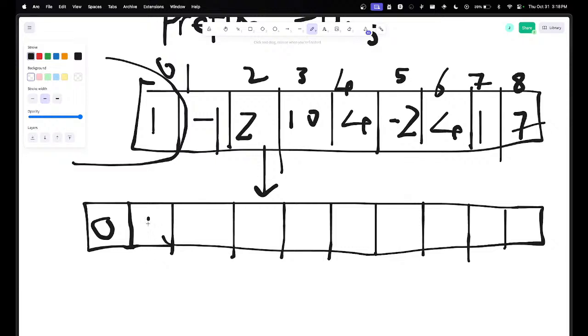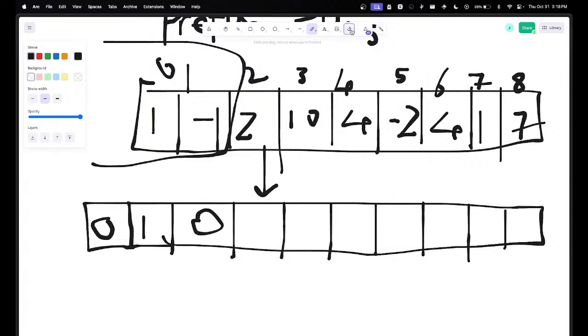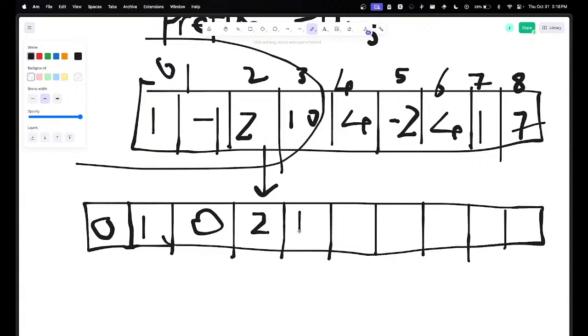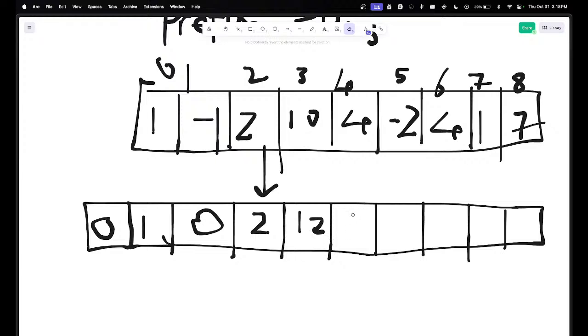Now up to this, what is my sum? 0 plus 1. Then up to the first index, what is my sum? 1 minus 1, 0. Same goes for here, 2. Then we go here, which is 12. What are we doing? If I want to calculate for this, will I keep adding 1, 2, 3, 4 terms? Yes, no? Or is there a smart way to do this?